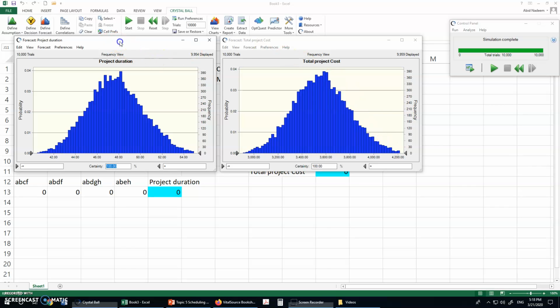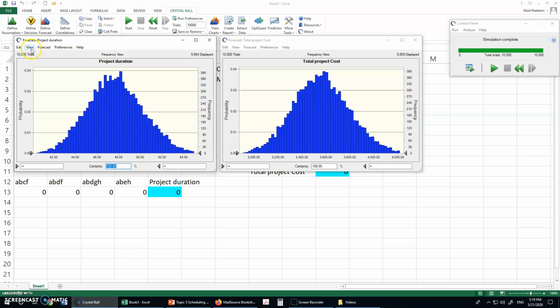Okay, so we have already discussed the project duration in the previous example, so the results are kind of similar. As you can see, most of the duration for the project is between like 41 and 54 days.